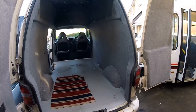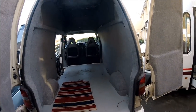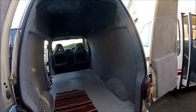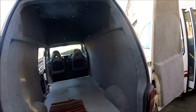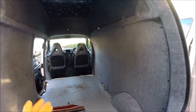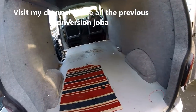So this video is part of a series converting a VW T5 high top from a mobile mechanics van into a fully fledged DVLA registered camper van. The jobs have been cracking along quite nicely inside so far. Everything's insulated, everything's carpeted. I managed to get the front seats in. So now it's time to start building up the interior units and the rear bed base, things like that.